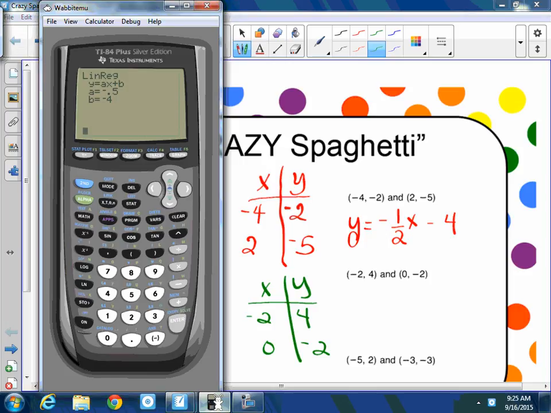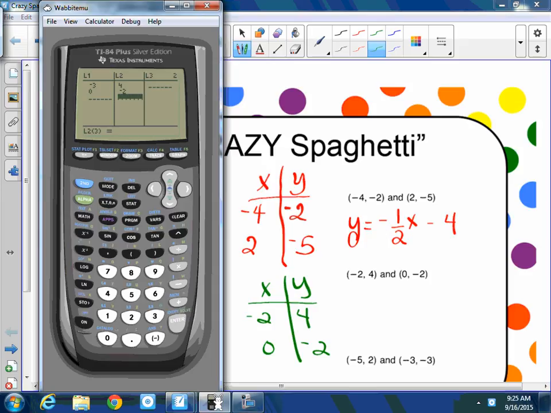Okay, you remember how to go back to it? Stat, but I'm going to show you how to clear. Stat and 1, right? Or stat and enter. If you want to clear the list, you have to go all the way up to where L2 is highlighted. You see that highlighted? You're going to hit clear and then enter, and it takes away the whole list. Go back to L1, hit clear, and then enter, and it takes the whole list, okay? Now let's write our points. Negative 2 and 0, and then 4 and negative 2.